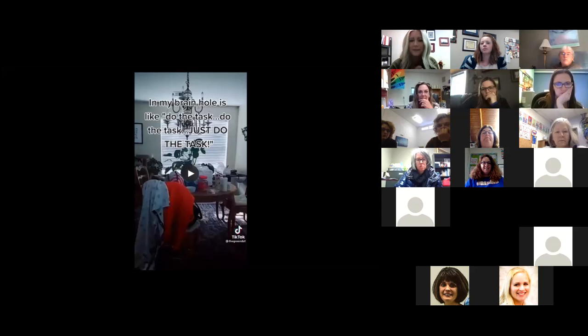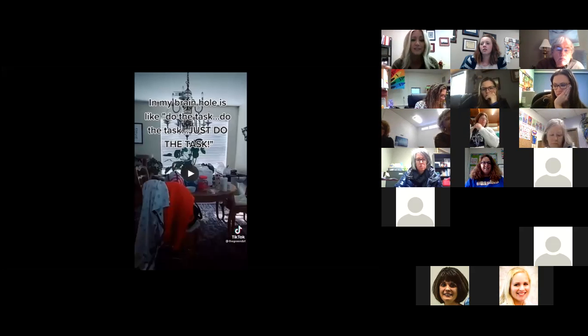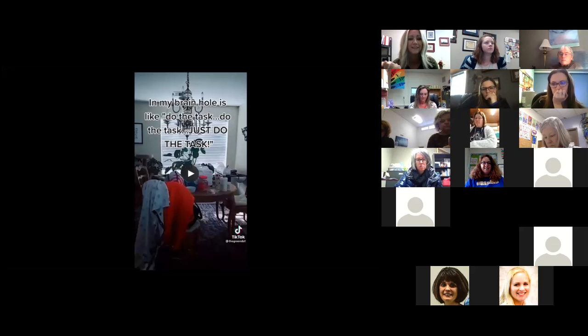But I thought that I related really well to that. I have sticky notes all over my desk. I have really good intentions and I do use them, but yesterday, instead of starting my assessments that I needed to do or printing off my data collection sheets that I needed, I rearranged my classroom because that was the top priority and it wasn't. But I was anxious, so I had to do something else. So just kind of some comedy to show you how the brain works for some people.